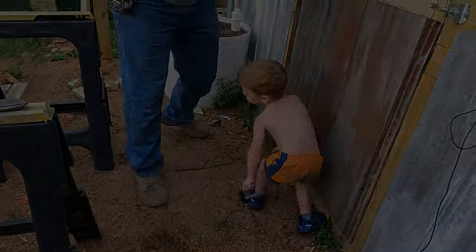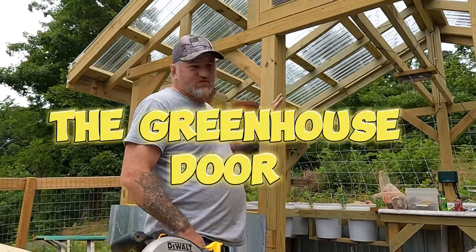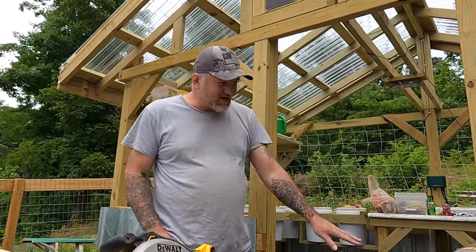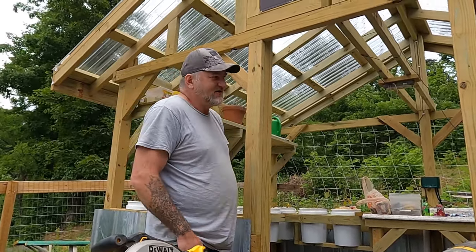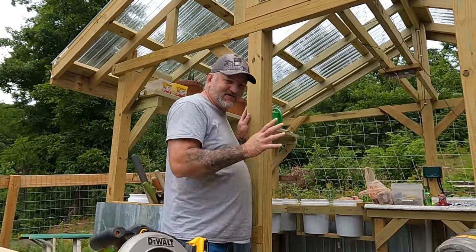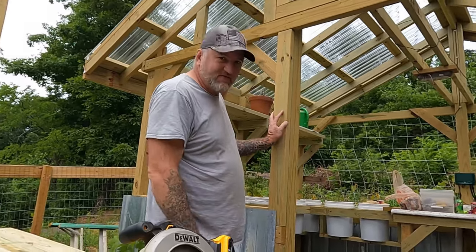What I'm going to be doing today is I'm going to try to get a door framed up to go in here. We should have enough metal to do the bottom to match this, but the top will still be open like this till we get the clear plastic and stuff on it. But anyway, as long as we can get the door framed up, I already have the hinges and all that stuff. We have the boards to do it with, so I'm going to try to get one made up.